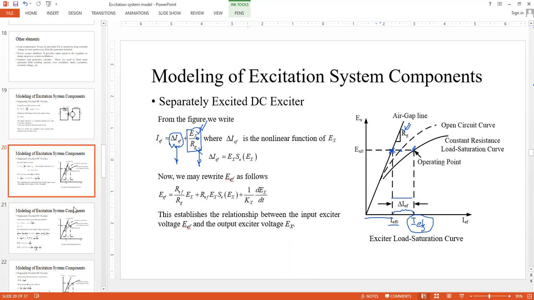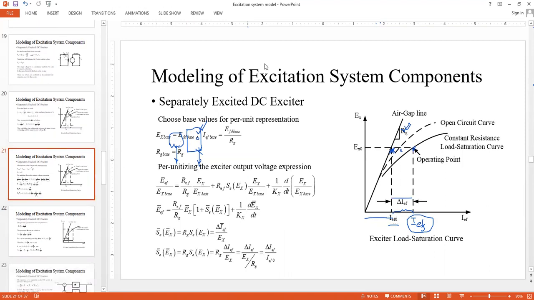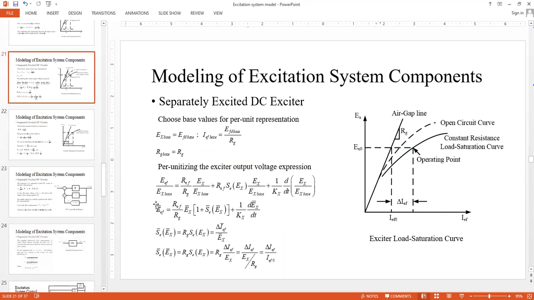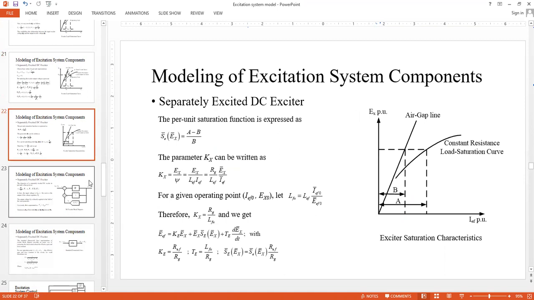This was one problem from the last discussion. If we continue, these were the derivations associated with this modeling part. Everything was okay. Then ultimately we went through the per-unitization of the expression, and finally we found some expression here where the upper bar for each of these symbols means that all of them are in per units.